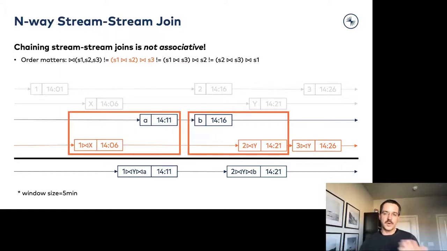And if you want to reorder them, then you need to play more tricks in the optimization to make sure that you compute the right result. But again, I think this is one of those things that's so low level, I don't think your users would know. Maybe. Again, I guess it depends really. If you write a join, and at the moment we don't do any join reordering, so the user is specifying the join order for us, and they would write it differently, they get a different result. The users need to be aware of that. We need to tell them at least, even if you don't do anything.